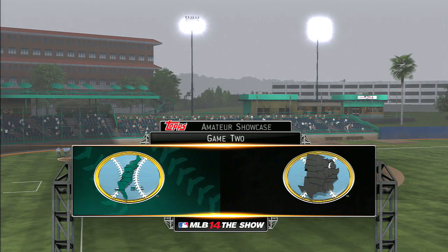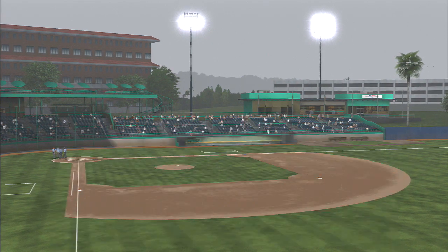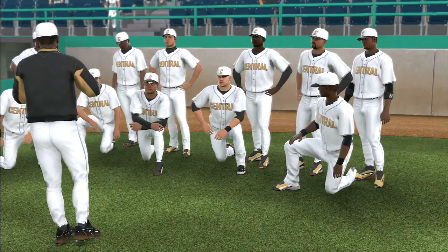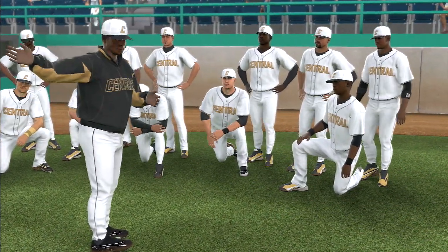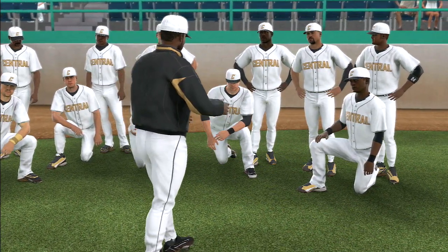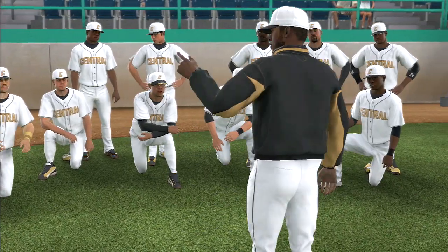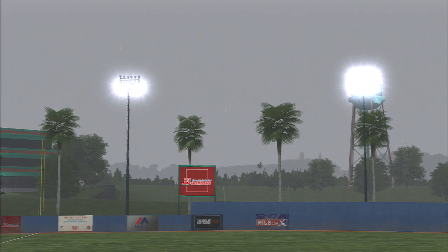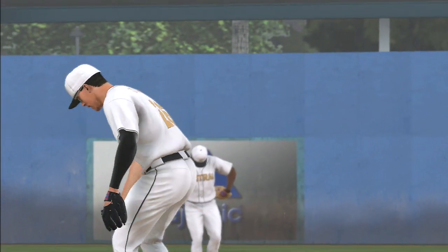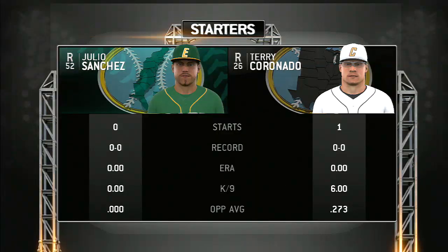Have gathered to compete in the three-day Topps Amateur Showcase here on MLB The Show. One game for each team is in the books, and now it's on to day two, and we've got a good matchup ahead between the prospects from the Eastern Seaboard and the prospects from the Central Region. And let's also get a brief look at our two starting pitchers as you see how they stack up right there.